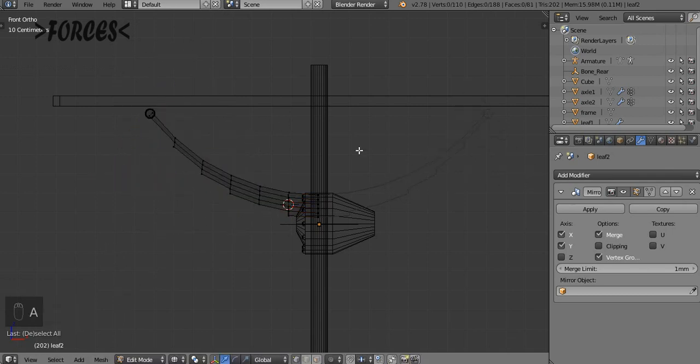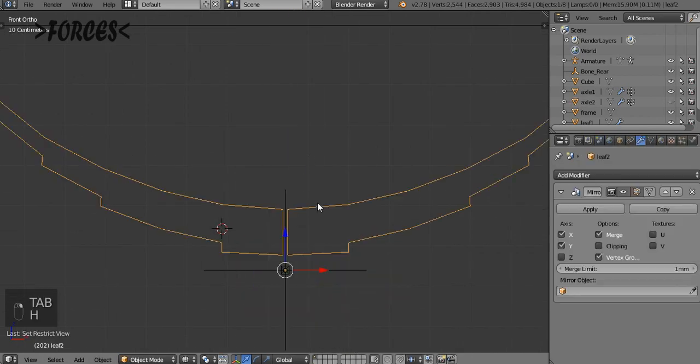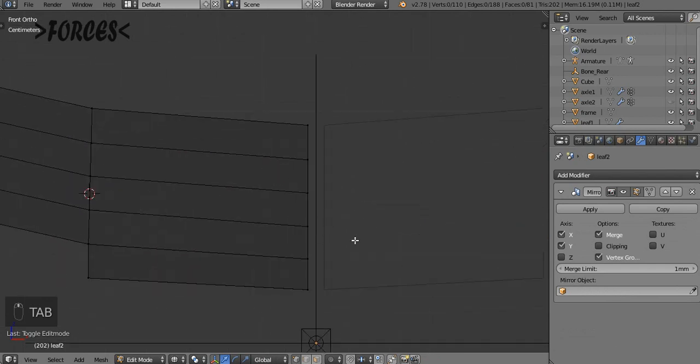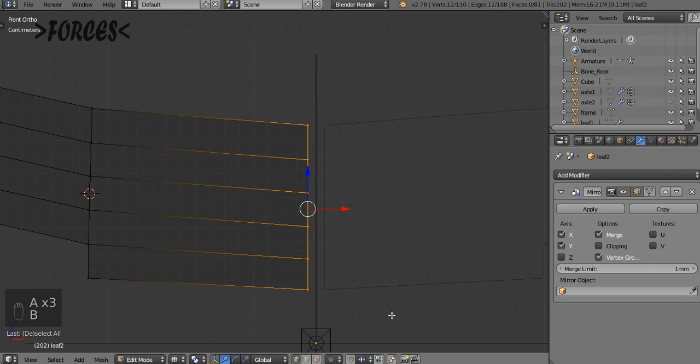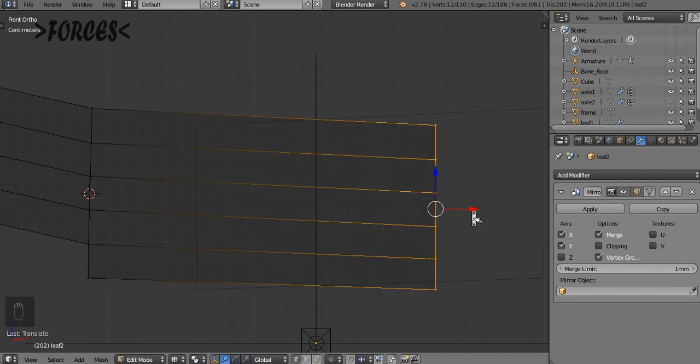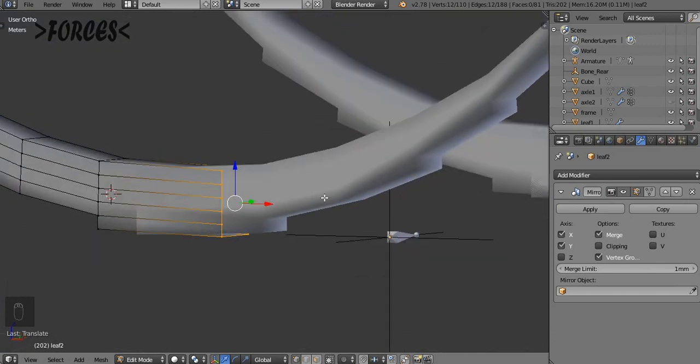Okay, but that's another thing. Let's hide this with H, and you can see here a small separation. This is something I got asked on Steam. How do I fix this? If I move it more, I go all the way, and now my mesh isn't looking good.